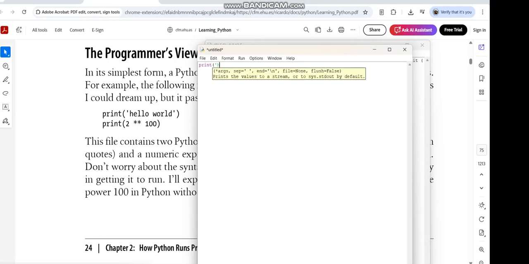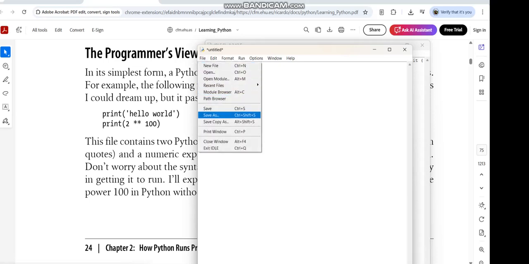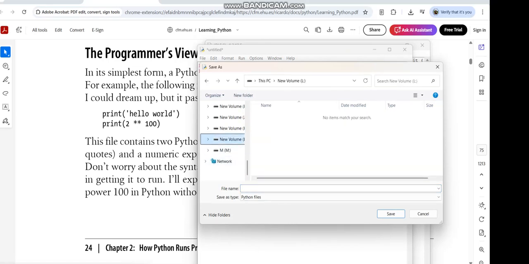Print('hello world'), print(2 ** 100). Save this file. Learning Python is the name of the folder.